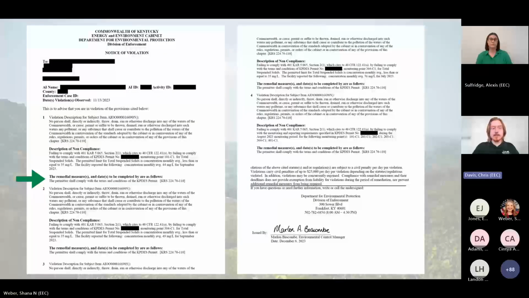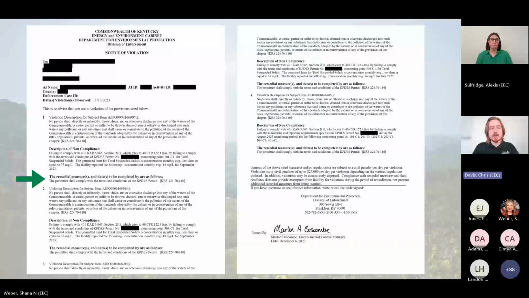And then here's another quick example of an automated NOV. And this is mainly dealing with, as you can see, this is from our Division of Enforcement, our Compliance Assistance, our Compliance and Operations Branch, COB. This is what their NOVs tend to look like. As you can see there, we're pointing to the remedial measures section. Everything is very similar, same disclaimer, contact, statute, description, non-compliance.